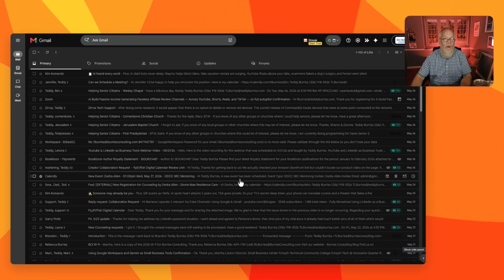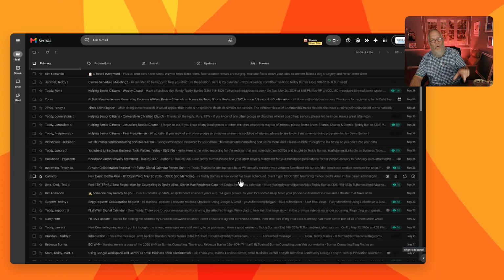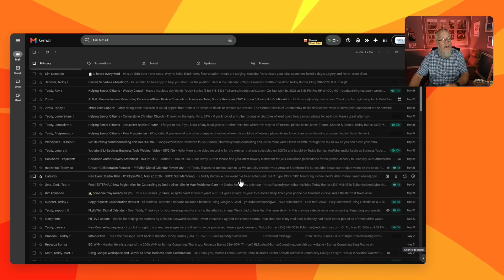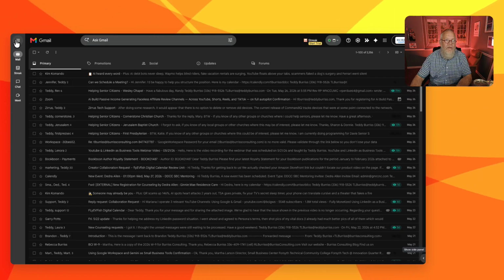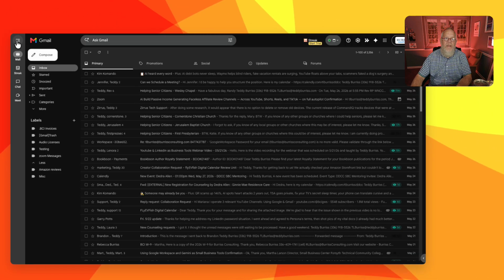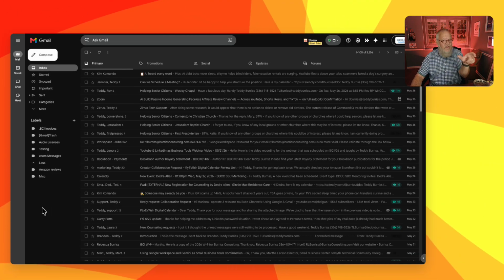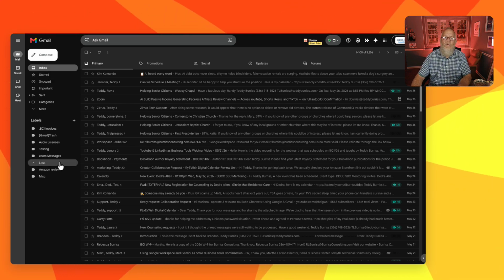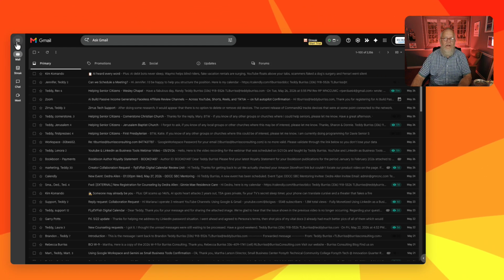Additionally, most people have all of the Gmail folders and labels and mailboxes, etc. on the left. I don't have that. If I go all the way to the left, you'll see there's that icon right there, Show Main Menu. It brings that up. It takes up a pretty big piece, about 10% of the screen. When I don't need it, I just click on that right there and hide it.